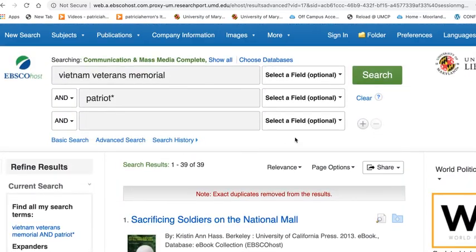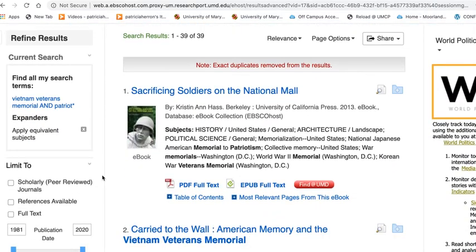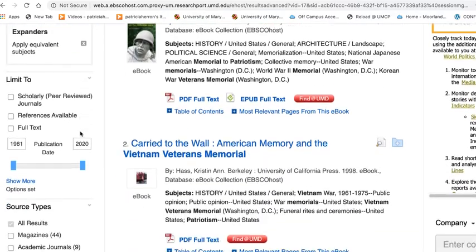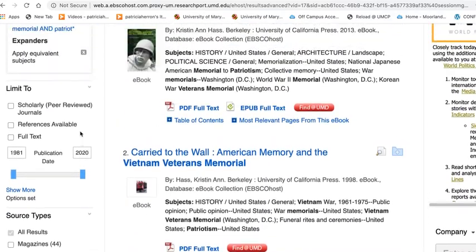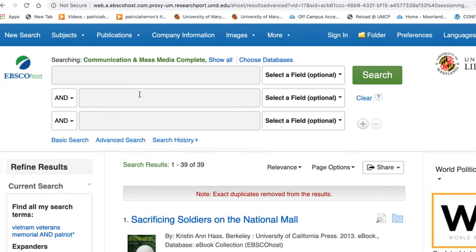All right, let me now clear the search here. And I want to clear it of all of my limiters. It looks like they're all cleared. Okay, on the left, I'm going to switch to a different topic. Now we're looking for articles about the statue of Robert E. Lee that is located in Richmond, Virginia.